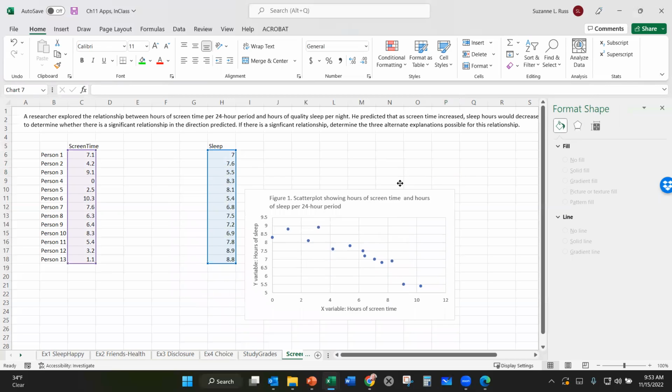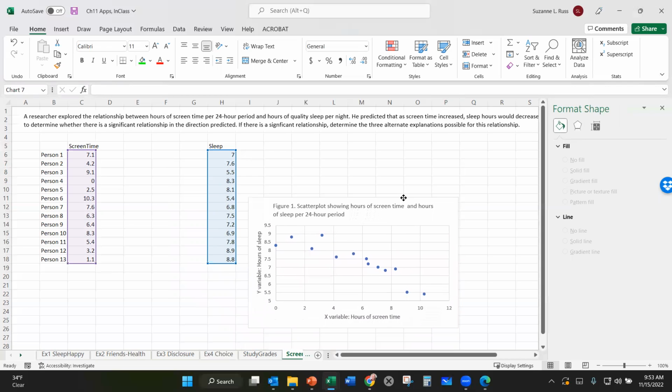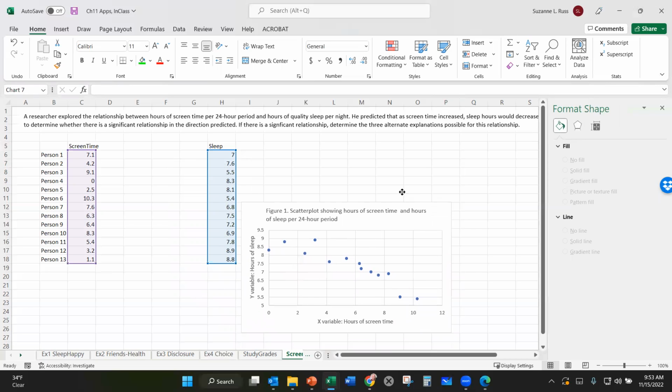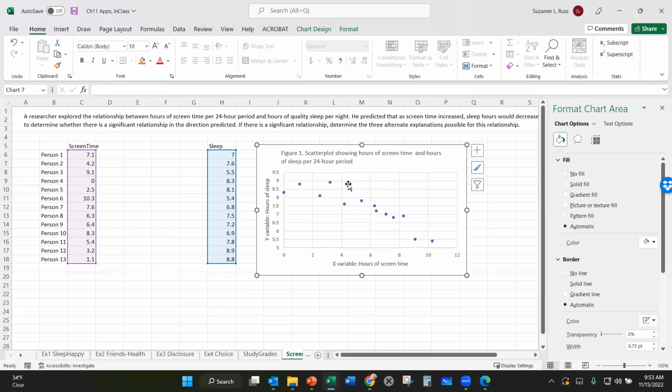So it might be simpler for you to just draw your scatter plot in the event that there aren't too many variables, but when you have a large data set, it's going to be better to use this function. So I hope this was helpful for you.